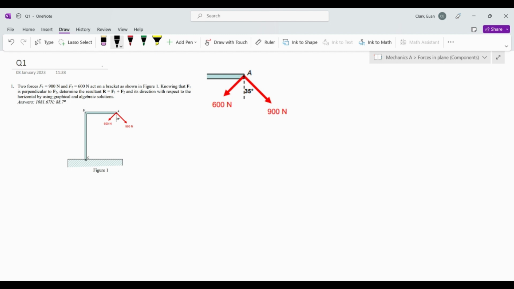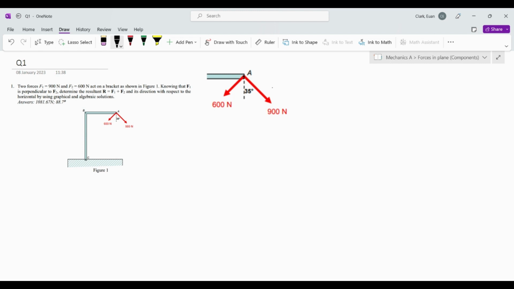And this time we're going to use components. We're going to break down each force into the x and the y components, and then we'll put these together and get the components for the resultant force, and then we can find the angle with that as well. I'll just show you. Right, so I have two examples here, and for the first one, as usual, you can have a look at the question, pause the video, try to solve it yourself, and then come back and I'll solve it now. We have two forces, F1 and F2, and these are the same examples from the last tutorial. We're just going to use a different method.